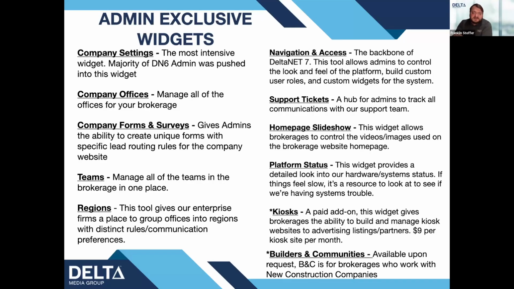If you do have a custom build, you can go into your navigation and access tool and add these widgets to your admin tab. That way you have all of the functionality in front of you. Out of the box, you're going to see company settings. Most of you are already familiar with that. That's where you can retheme your DeltaNet.